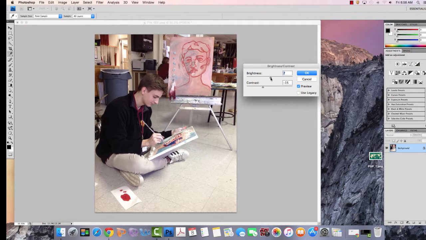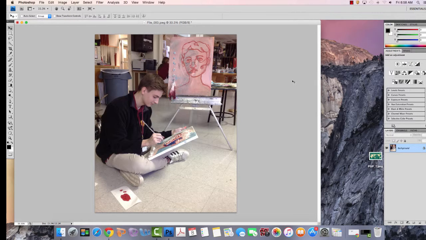I actually preferred the brightness where it was, so I'm going to take it back to 0, and I'm going to adjust the contrast down a little bit. I can contrast it up, and you'll notice that there's more of a stark difference between my highlights and my darks, but the problem isn't the highlights in this case, it's actually the darks. So by reducing the contrast, we're starting to equalize the tonal range between our highlights and our shadows. I'm pretty happy with this, so let's just go ahead and hit OK. So we're good with adjusting brightness and contrast.